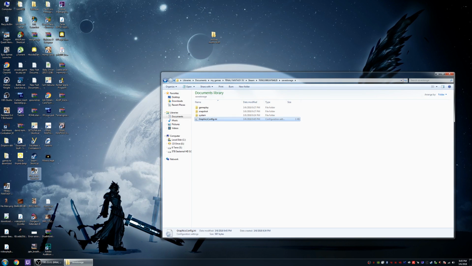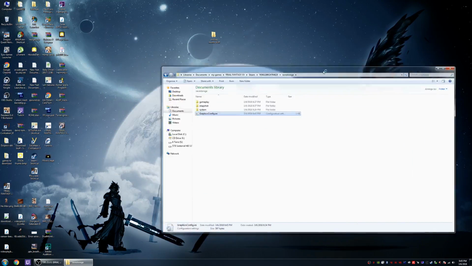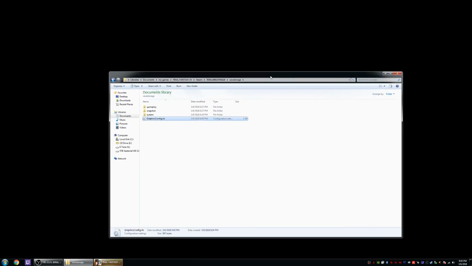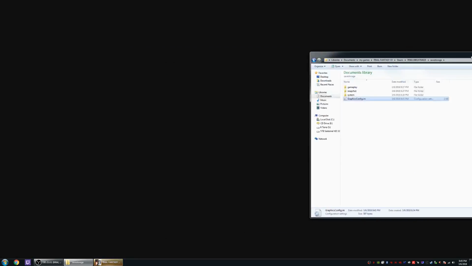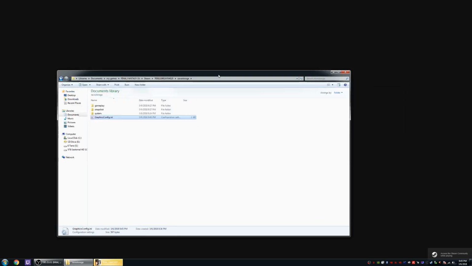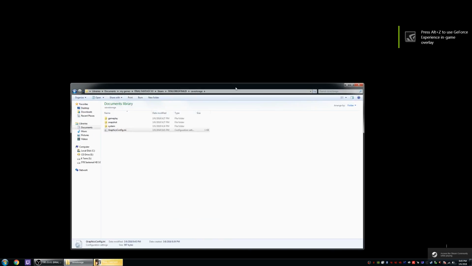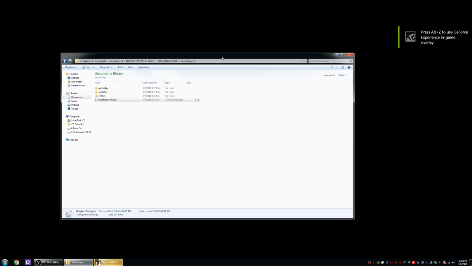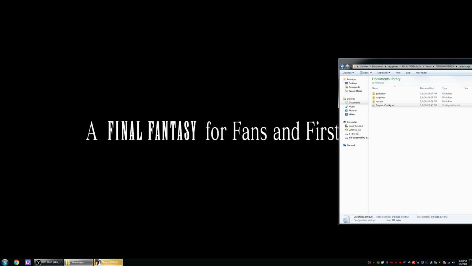Let's hope this works. We're going to load it up. Now I'm going to click a random window and drag it around the screen. It's going to seem really weird. Trust me. I'm going to keep wiggling it around. And see how since it's not the active window, it wants to load?